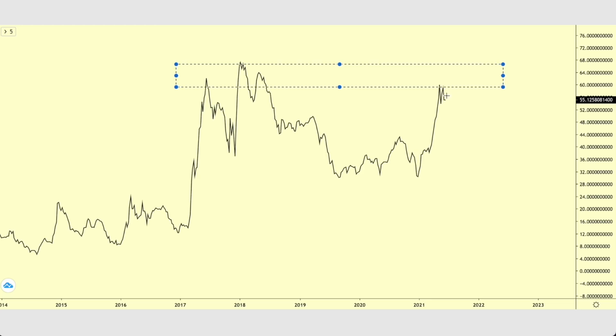But the fact that we're consolidating here, forming a lower high nonetheless, but consolidating in what might be a pennant-like formation, it is quite positive that we haven't seen a drastic sell-off like on these few occasions. So really important to just watch out for how this bull pennant continues to hold going forward.